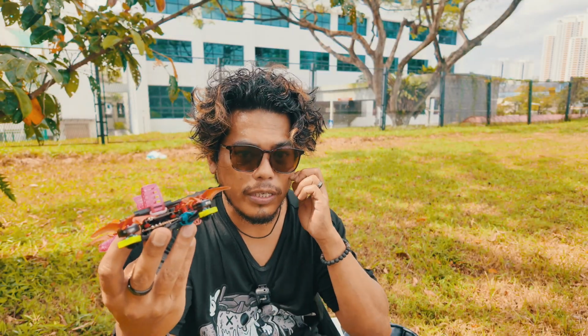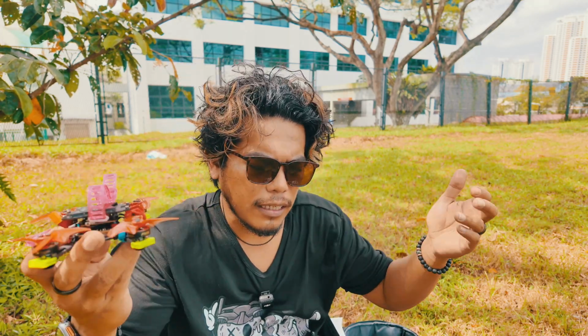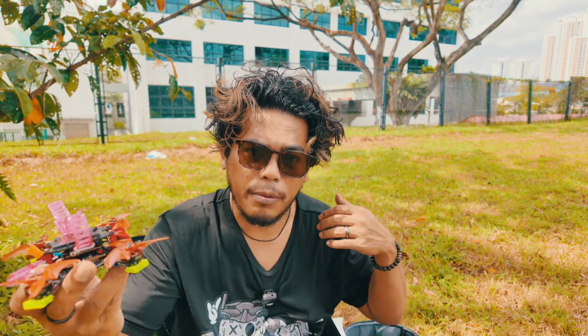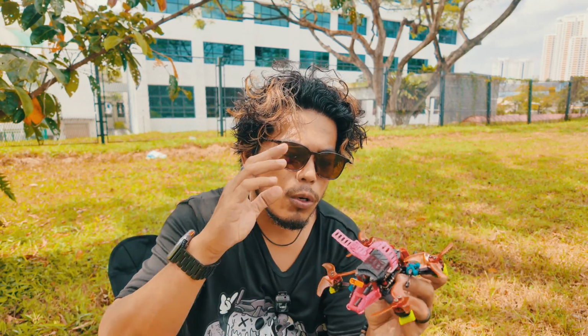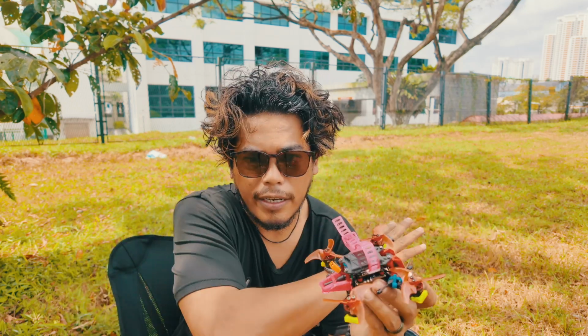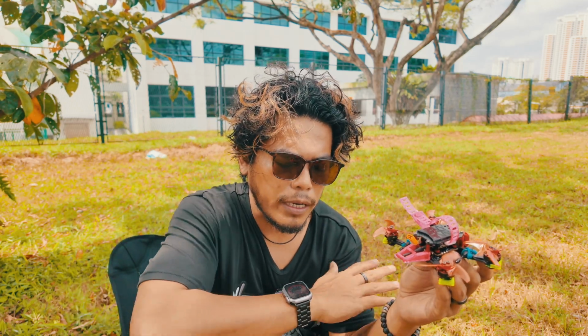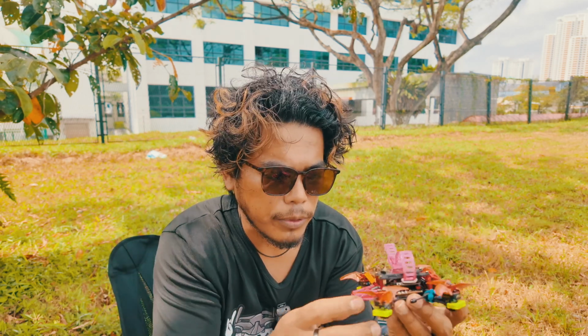So the benefits of losing grams is that, of course, more efficiency, and when you crash, it's lighter. Logically, the severity of the damage should be lesser, but yeah, I don't want to go too light, like I said. So hopefully for this quad, I've reached the perfect balance of having the similar flight characteristics of my old P25, and also enjoying the benefits of losing a few grams.